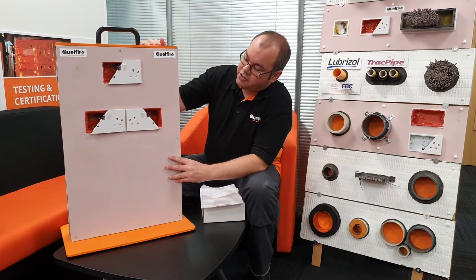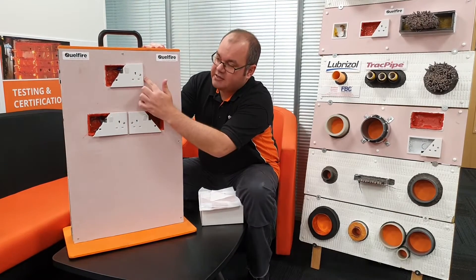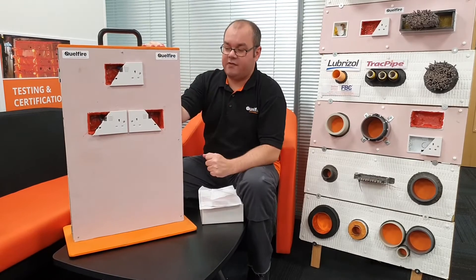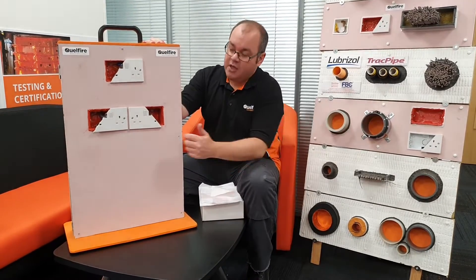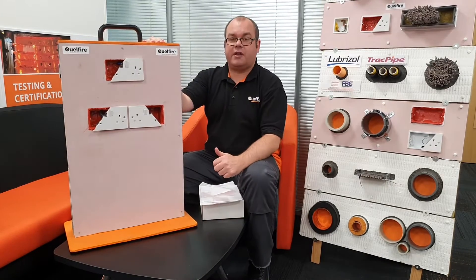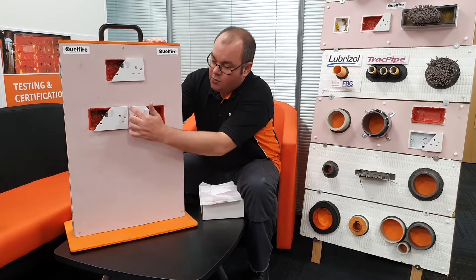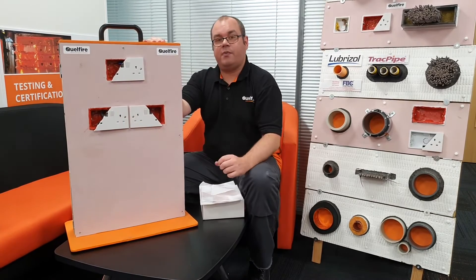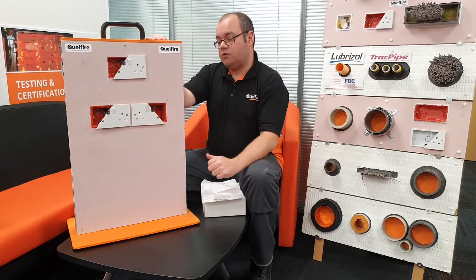Just on the back here, I wanted to showcase the spacings. Typically when you only test one service, the test standard would allow a spacing of 100 millimetres to the next service — and this doesn't usually happen when you look at clients' kitchens, for example, where you very often have multiple plug sockets near each other. So we tested clusters of metal socket boxes which allow a gap of just 20 millimetres, which is very unique, and again we've done this in both single-skin and double-skin walls.